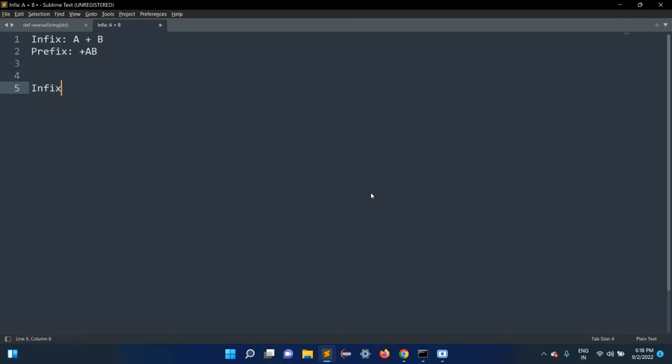Suppose there is another infix expression, which is A plus B into C plus D. Can anybody tell me what will be the prefix of this expression? Can you tell me step by step what will be the first step?